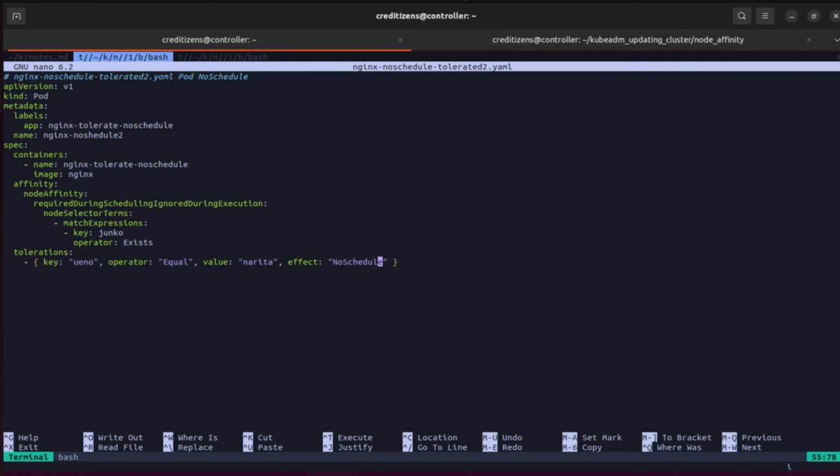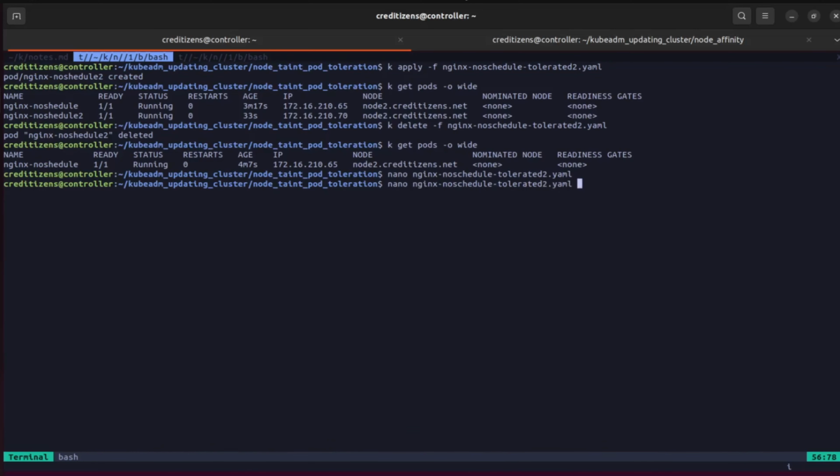Now let's play with the toleration and see what's going to happen. Let's add the same option that we had before. Toleration seconds. 45 seconds was a bit too much. Let's go for 15 seconds.